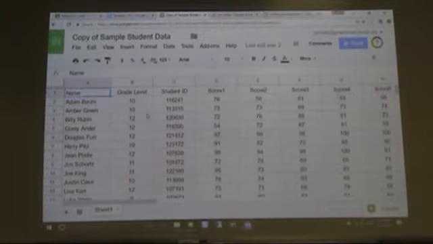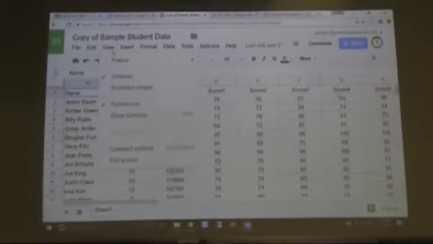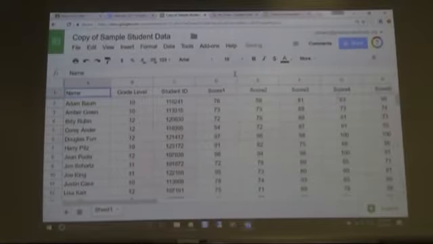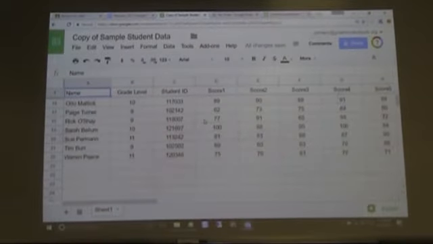So a great skill to have in a spreadsheet is freezing your rows and your columns so they don't move. Well, certain ones don't move. Here's how that works. If you go up to the View menu in the top toolbar, you will see Freeze as one of the very first options. You can freeze 1, 2 or more rows, 1, 2, or more columns. Let's say I want to freeze the top row. I don't want those words to move when I scroll. Sure, click Freeze, 1 row, and now notice this big thick gray line has appeared under that first row. Watch what happens when I scroll down now. Now when I scroll down, the top row doesn't move, everything else does, and I don't ever lose track of what I'm looking at.